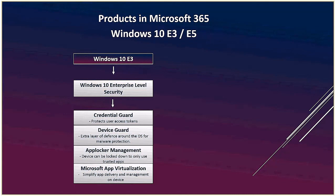So once the attacker has his username in place, he will take the hash values of that password that has been sent over to the server and use that instead of your actual password to gain access. So once he has the hash values, he can have access to your account. Easy peasy. For them, not for me. So he doesn't actually need your password. He just needs the hash values for that password to gain access to your device or your username. Okay. Credential Guard protects you at that level as well as the standard password level. Right. That's the long-winded version of what it does.